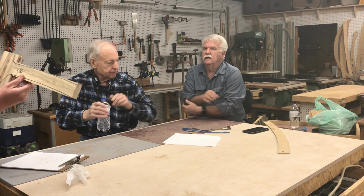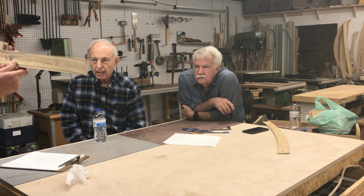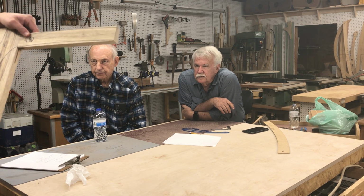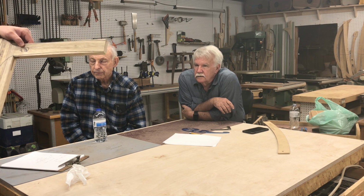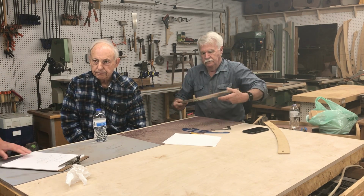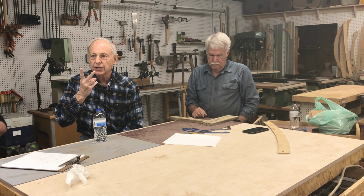All right, so this right here is basically, once you cut that out, let me hold it from a different angle. Like that, you can kind of see that once it's cut out, it's actually gonna look really, really nice for a nice little simple table, and maybe in the next one we'll do some other.